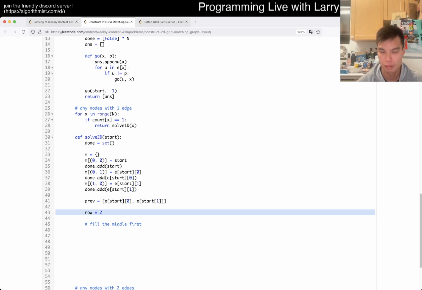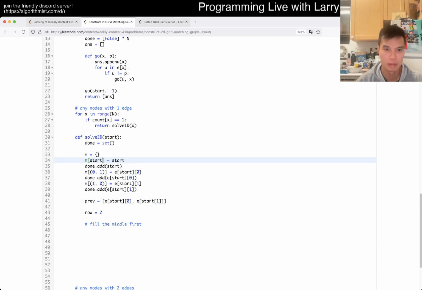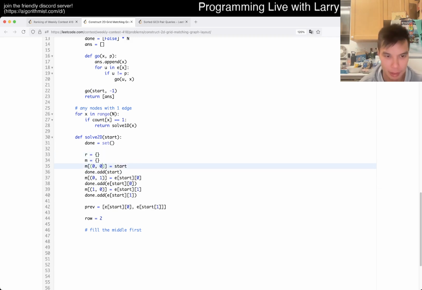So 0, 1, 1. So we're actually going that way. I don't think we need done. Maybe we do, I don't know. I don't know which one we need, actually. So let's just do this for now.